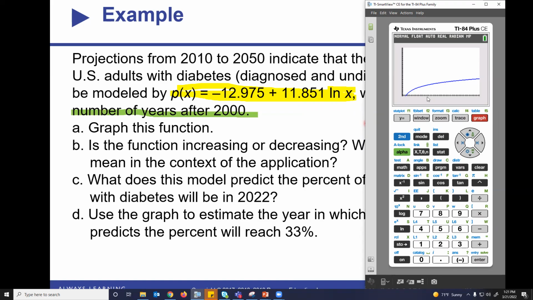We really don't want everybody to have diabetes, right? So maybe 100% is too high. Let's just do 50, half of it. All right, that looks pretty good. So again, here is that nice, lovely 2010. So that should be all the way to 2050 is where this model goes. Again, I am starting at 0 and this goes all the way to 60. So, okay, we've graphed it.